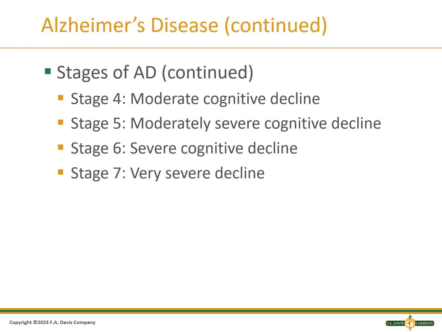This is the place where you start forgetting major events in your personal history, such as your child's birthday, unable to perform tasks like shopping, cooking, manage your own finances, and may not be able to understand what the current events of the world are. The person may deny that they have a problem and try to cover up by confabulation, which is creating imaginary events to fill in memory gaps. Depression and social withdrawal are very common at this stage, and the person may need some assistance to be safe.